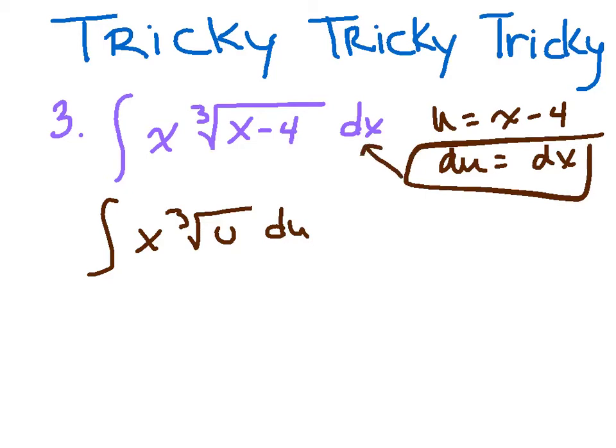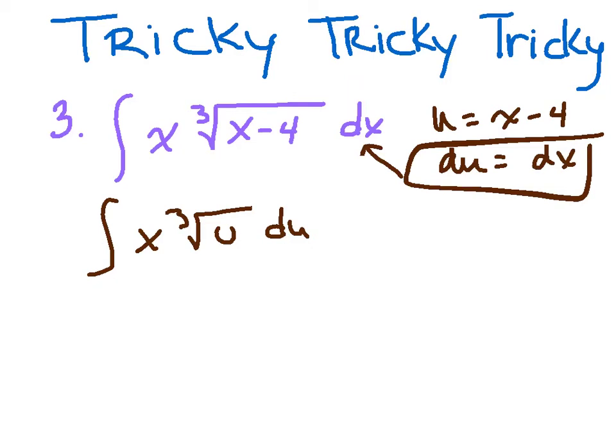All right, now what's wrong with this? We can't integrate when we have an x and a u. So your first thought might be, well, holy cow, I did it wrong. I can't have the x and the u. I can't split them. I can't have two variables. What the heck? Maybe I need to pick a different u. Well, I don't think picking a different u is going to help us in this case, because the only other option I have is this x, and the derivative of x is 1, and that wouldn't cancel with this cubed root. So in fact, we did pick the correct u in our problem.